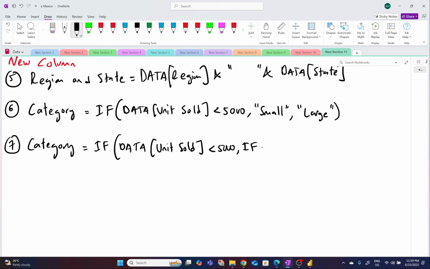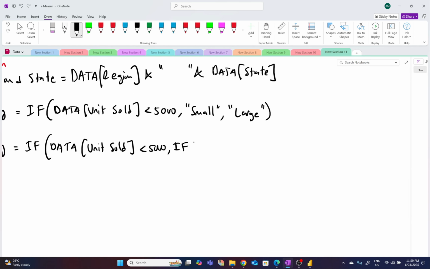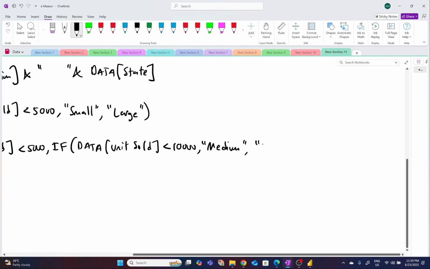If data unit sold is less than 10,000, you put medium, otherwise you put large.